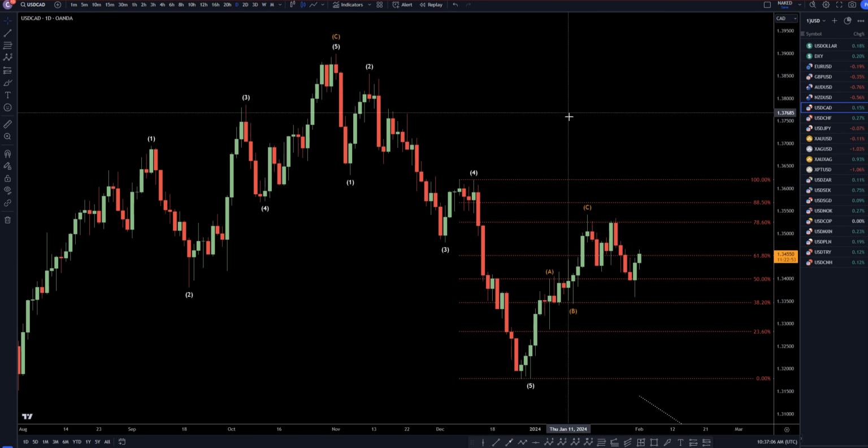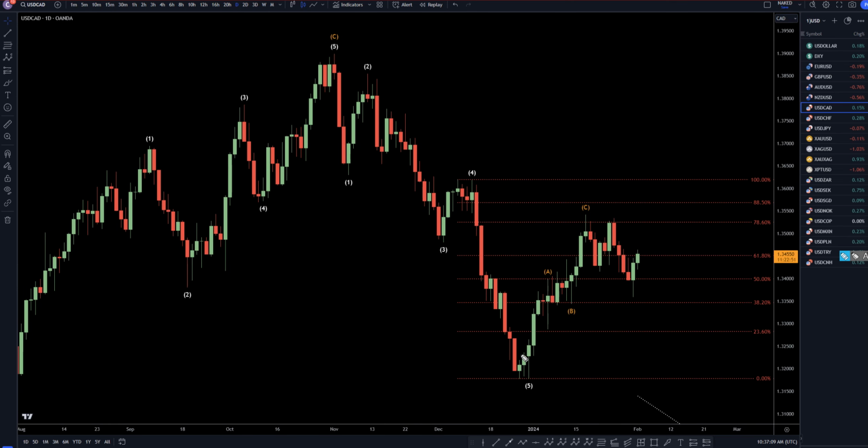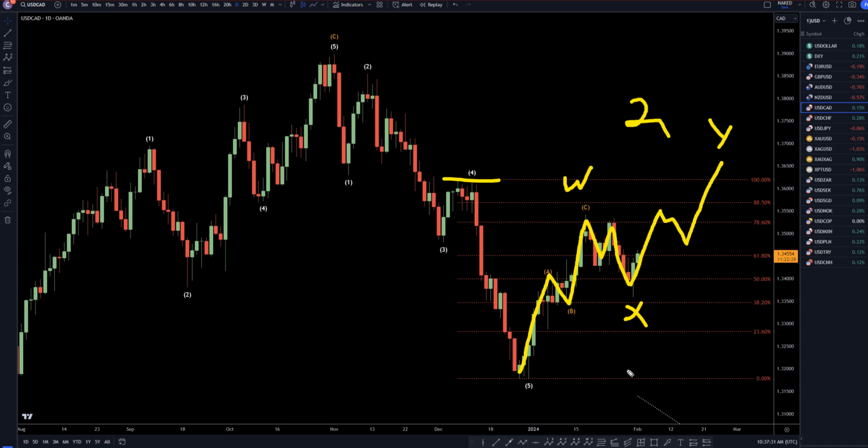Taking it down to the daily. On the daily time frame, I'm still more likely to call this three waves up and then three waves down. Kind of looks like we're forming some sort of a WXY pattern. I think this is going to go up, maybe form three waves up, which should take out this high, and it's probably going to be three waves for the W, three waves for the X, and three waves for the wave Y. And I still think this is all going to be a wave two. This is going to be a wave one. Probably after it takes out the higher wave 4, it will continue to downtrend for a big giant wave 3.